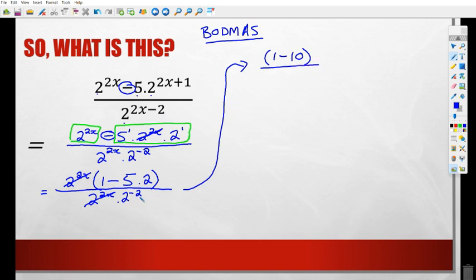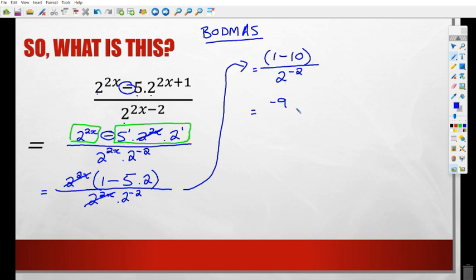What's left at the bottom? 2 to the power of negative 2. Don't worry about it. I'm still going to deal with it. What's 1 minus 10? Negative 9. Now, let's deal with this 2 to the negative 2. When I've got something to a negative power, and I want positive exponents, I'm telling you, I want positive exponents, for this question, what must I do with this 2 to the power of negative 2? I must take it to the top.